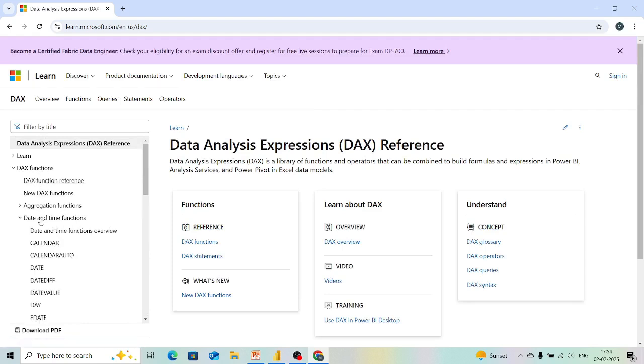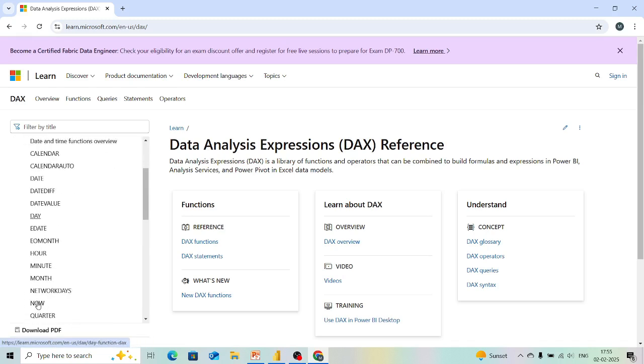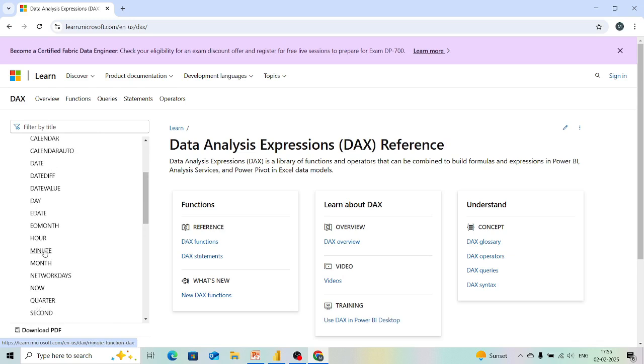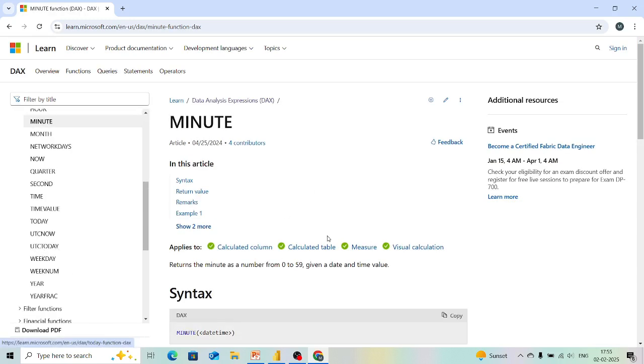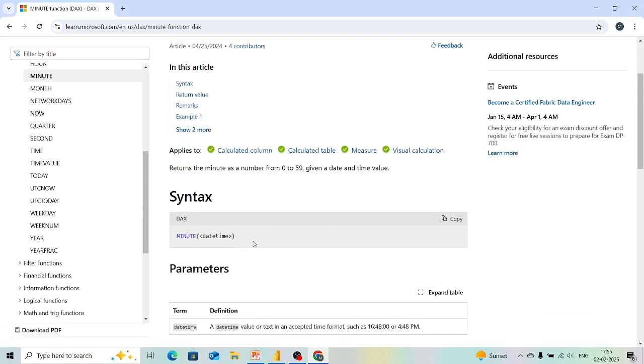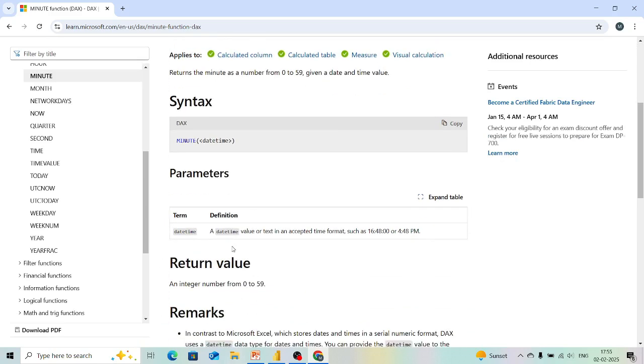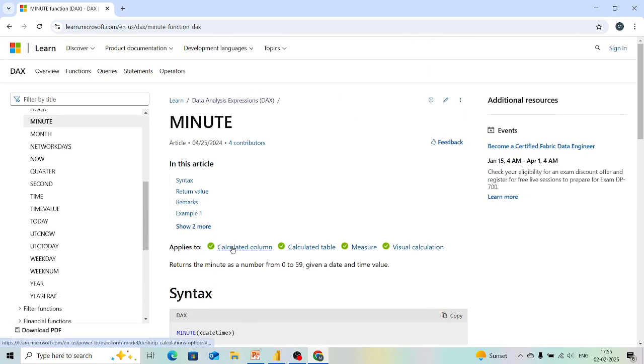Now we have seen date time functions, right? So we saw calendar, we saw date, and we also extracted year, right? So these many different kinds of functions are present over here, and if you click on any of them you can see what kind of syntax it has, and it is explained over here also. So if you read from here also and act according to your requirements, then you will get it.